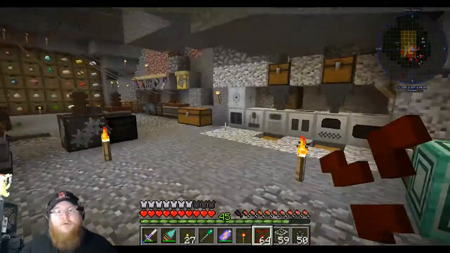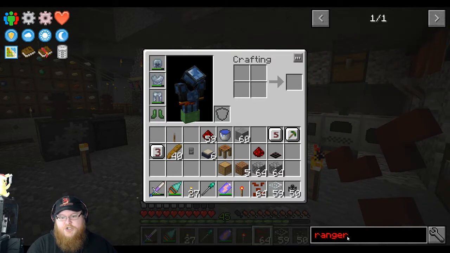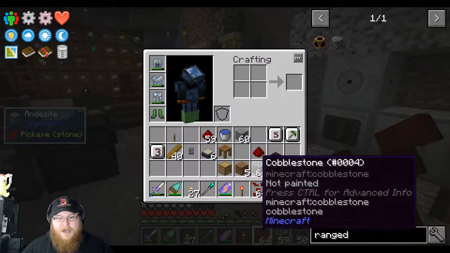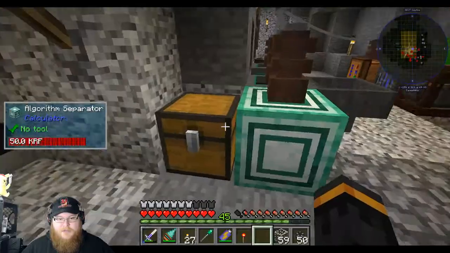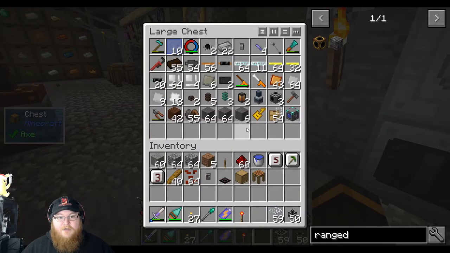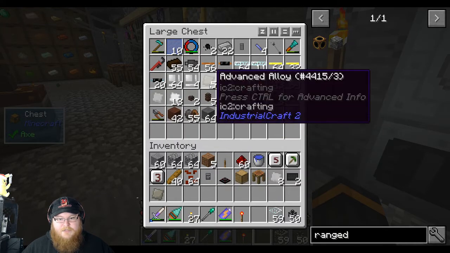And then we're going to implement something that I've talked about in a previous episode, which is a ranged collector. I think we have the ability to make these. So we just need an iron casing. Speaking of, I need to put these quartz resonators away. So we need another iron casing. So give me 8 of these. Give me 2 of these and 2 of these.